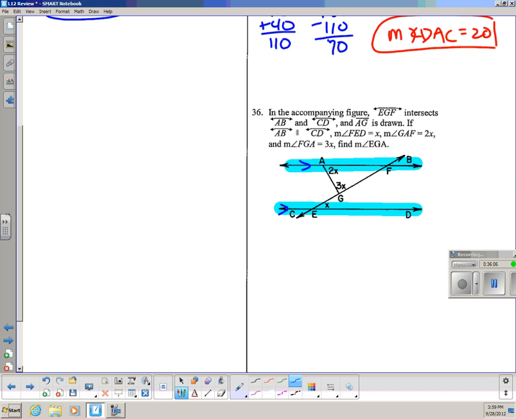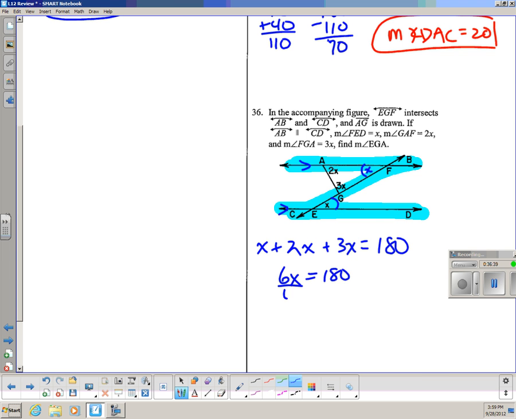So what I can do is use the parallel lines here and look for the Z. And the Z is formed right here. And the elbows of the Z, one elbow angle is an X, the other elbow angle is right here, and those are the alternate interior angles. And because we have the parallel lines, we know they're equal. So that guy gets an X. And now I have the triangle with all three of its angles labeled. So they're all in the interior. So I can add those angle measurements up to get 180 degrees. This is 6x equals 180 degrees. Divided by 6, X is 30.